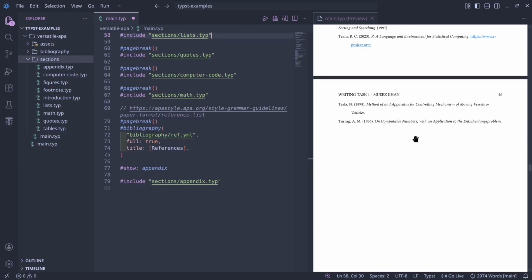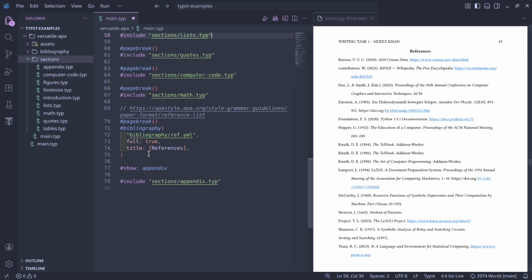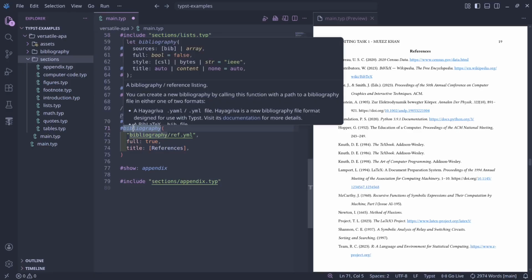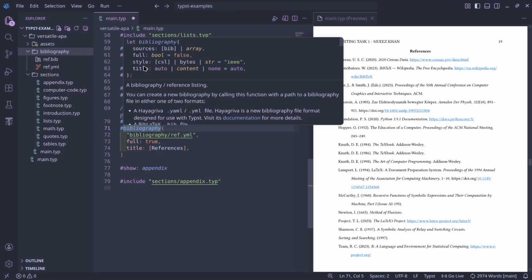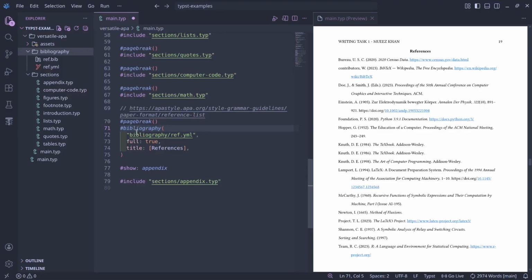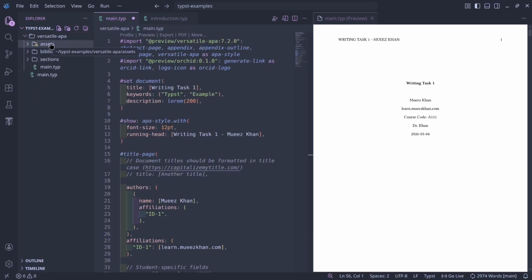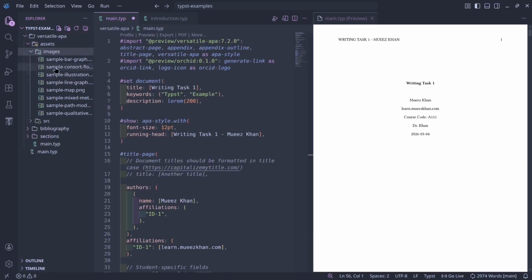And finally, after each of these sections, we have the bibliography using the bibliography code block, and this is generated from a YAML file, which is over here in the bibliography folder. And you can also use a .bib file instead if you'd like. And then there are some arguments, and you can take a look as to what they represent in the docs or when you hover over the code block. After that would be the appendix file. There's also the assets folder we haven't looked at, where we store our images and perhaps even code if we want to refer to it within the content.